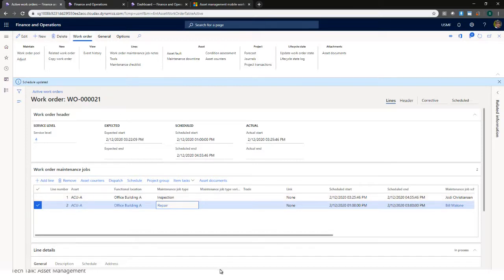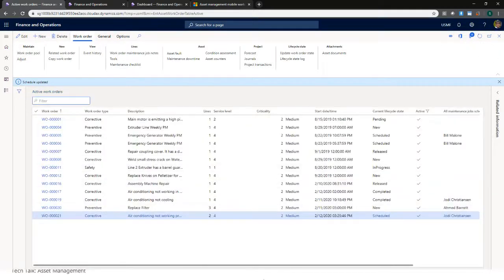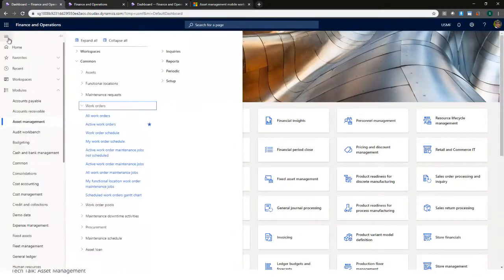Now let's switch gears and jump into how we can do preventive maintenance. Preventive maintenance usually won't start with somebody raising a maintenance request. It would start where the system is going to tell us that, hey, there is some preventive maintenance coming up for an asset, and we need to go and plan for that. Or the system would automatically generate a work order for us to go and do some preventive maintenance on an asset. So let's take a look at how to set those preventive maintenance scenarios up.